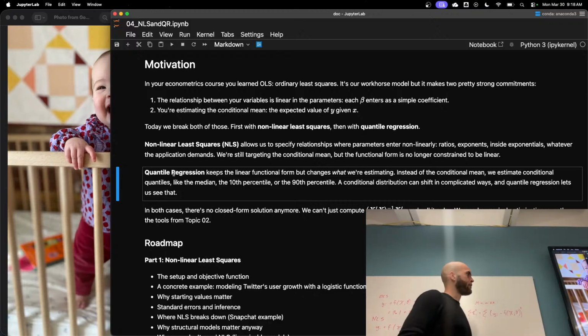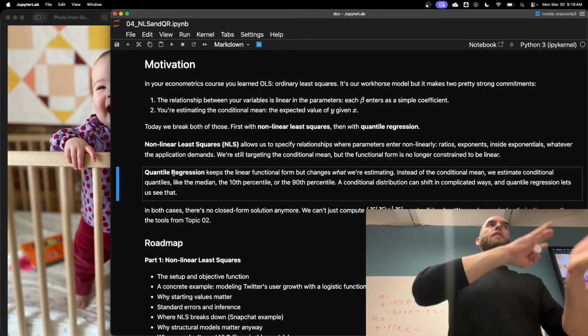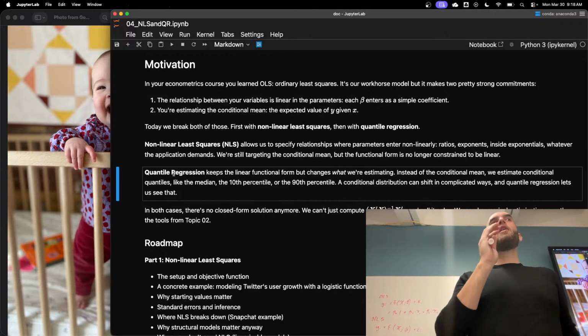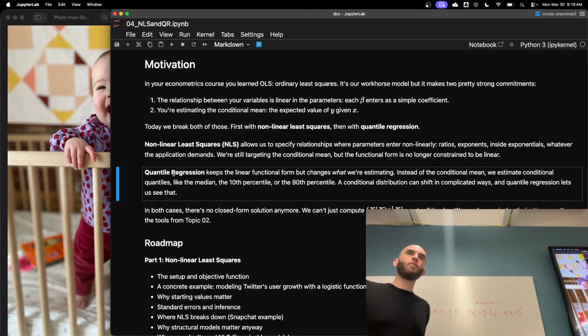So this is the first relaxation we talked about in this notebook, and this is going to be the second one. We're going to do one and then the other, not both at the same time, although in theory that's something you could definitely do. We could do nonlinear least squares, but we'd have to call it something else. Least squares comes from the objective function, but you could in theory think about more general functions and then a different objective function that would be totally reasonable, although maybe a little more challenging. But I think after today, all of this should be pretty clear.